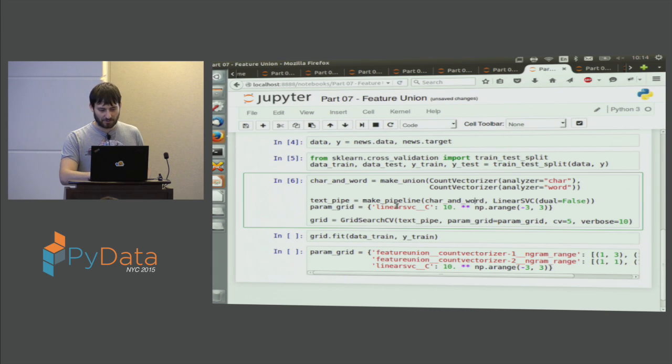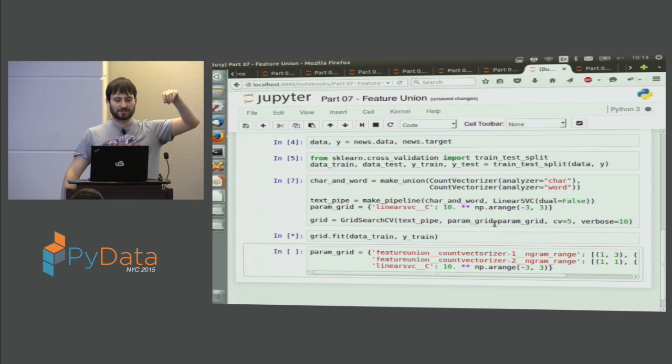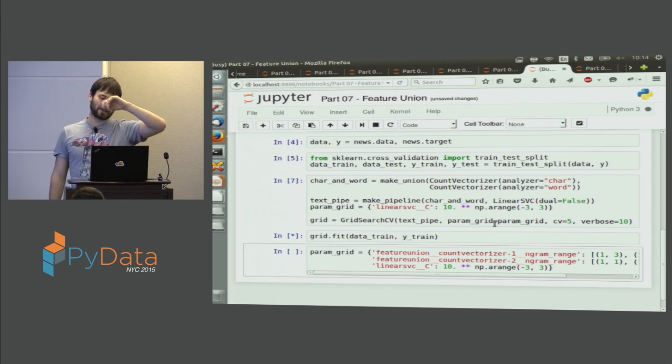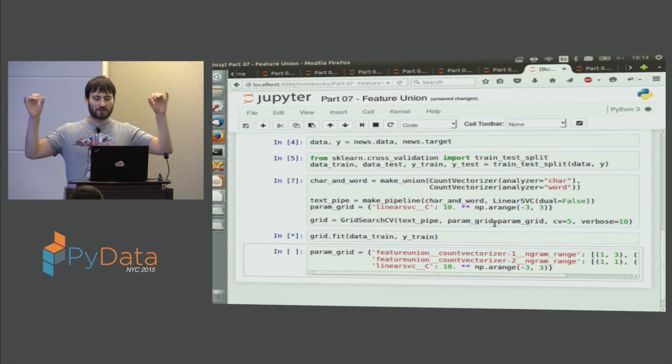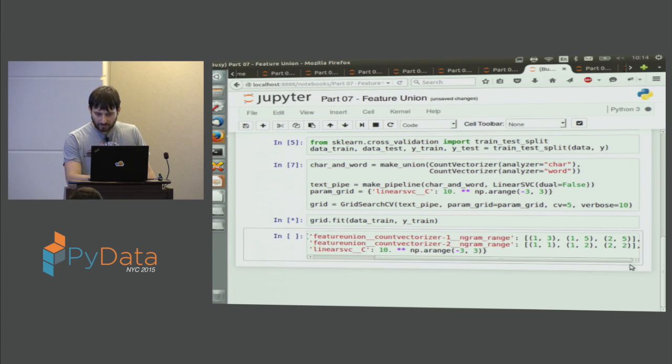And then, because otherwise it would be too easy, I do a grid search over the parameter C. So this is now a fairly complex pipeline where you start with your text, you build a vectorized representation using either words or characters, concatenate them, put them in a linear SVM, and train. And then I do grid search over everything. Okay, this takes a little bit, apparently.